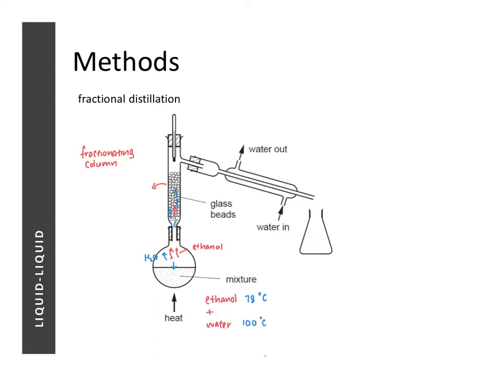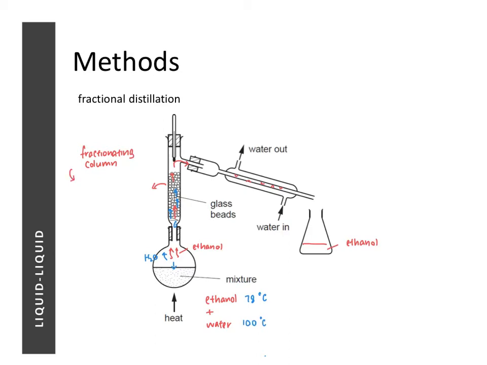So when water touches the glass beads, they will condense and fall back into the mixture. At 78 degrees Celsius, is ethanol supposed to boil? Answer is yes. So ethanol vapor would travel through the glass beads and enter the condenser. Same thing, after entering the condenser, it's converted back into liquid state, and then it's collected as the distillate. Alright, so what the fractionating column does is to trap the vapor that's not supposed to be boiling at the temperature yet.